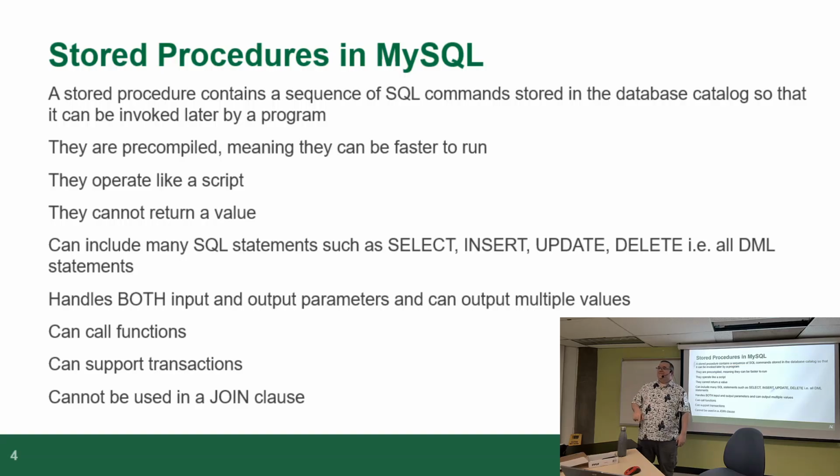That's the next set of slides. But they're related. For example, you guys learned how to write functions in Python, right? Picture this as functions you wrote that you can call at any time for code reuse. So a stored procedure contains a sequence of SQL commands stored in the database catalog so that it can be invoked later by a program.